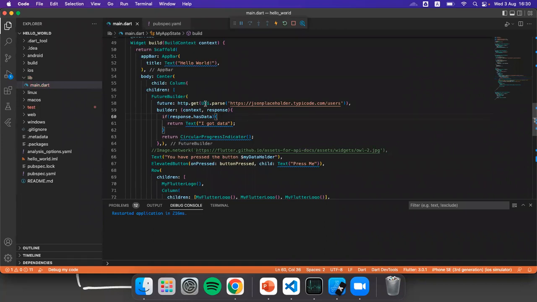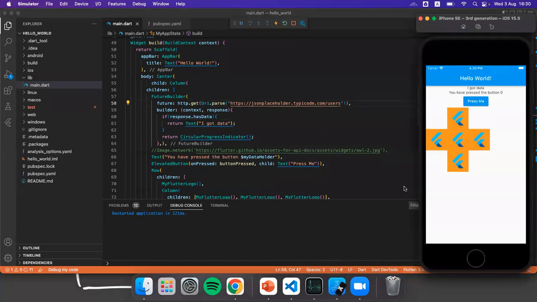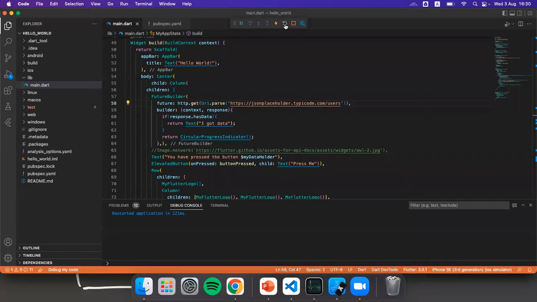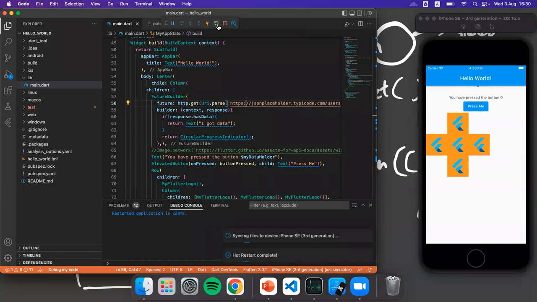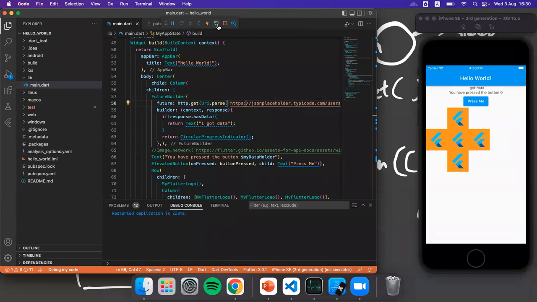So since we get data really fast, I won't think so. In order to see that, see quickly we get I got data, right?